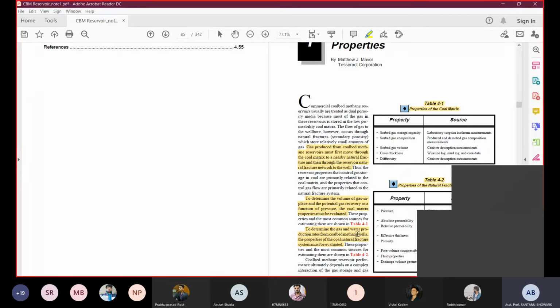Then come the fluid properties. Depending on the fluid, if it is water, there is water viscosity, water density, water temperature, water flow velocity, whether it is laminar or turbulent, so all those things will come. And similarly for the oil or the gaseous. And then there is the drainage volume geometry. Drainage volume geometry means how your volume is going to be connected. Drainage volume means from where you take out the gases or water, how much area is going to be covered, and what is the shape of that area.